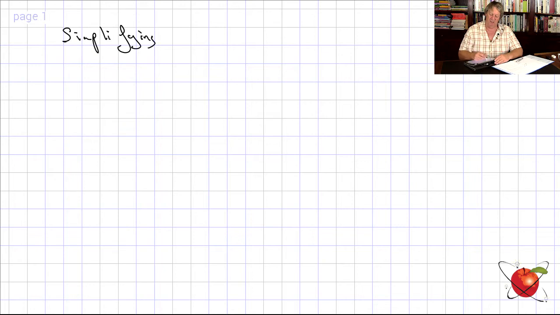Welcome back. Now we're going to do the last piece of algebra, and this is kind of where we put everything together. This is where we're going to do this section of the work. We are going to do simplifying algebraic expressions. What on earth do I mean?